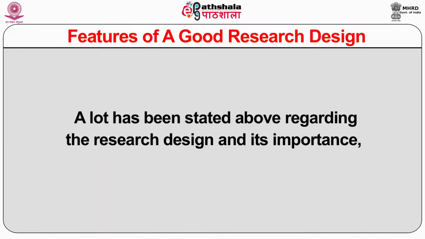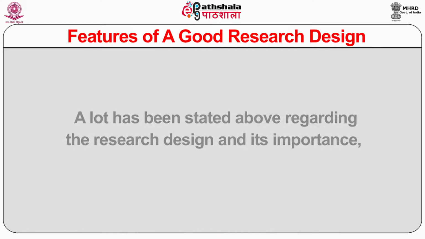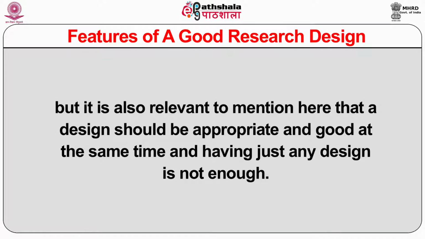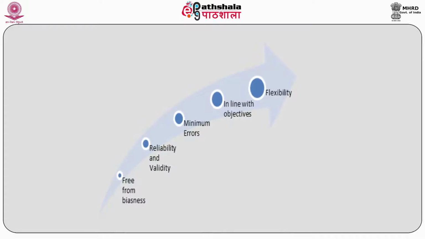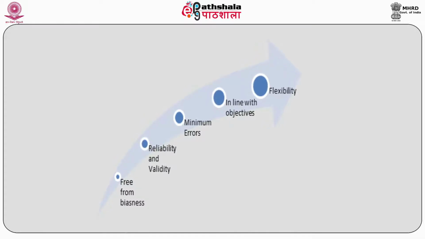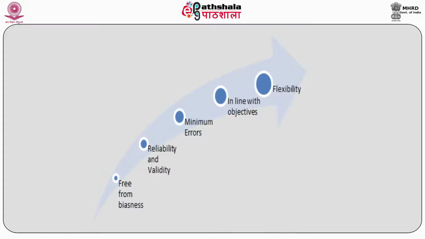A lot has been stated till now regarding the research design and its importance, but it is also important to mention here that a design should be appropriate and good at the same time, and having just any design is not enough. Preparing a research design without due diligence may prove to be nothing more than a waste of effort, time and money. But the question that arises here is how to define the term good for any research design. A good design is generally explained with adjectives like not rigid, suitable, effective, cost effective, etc.